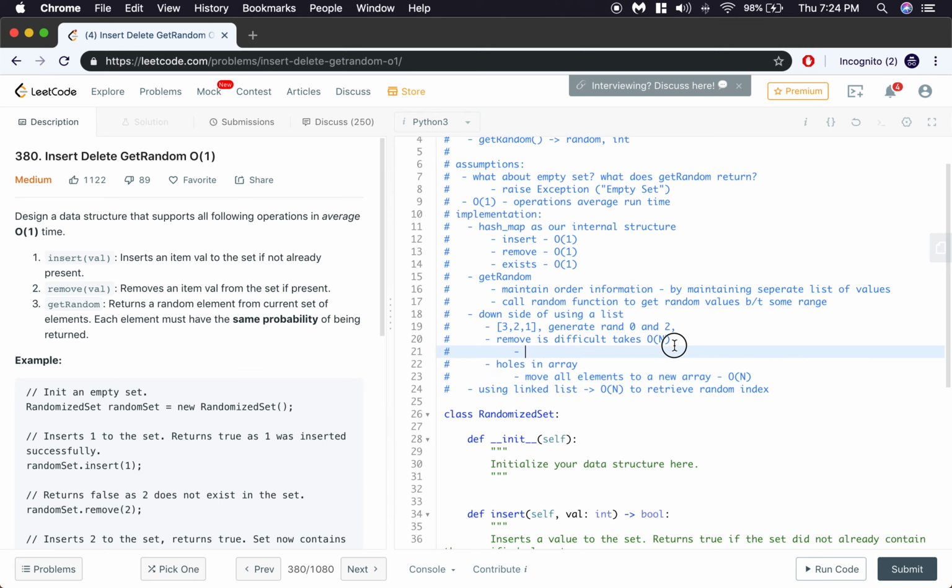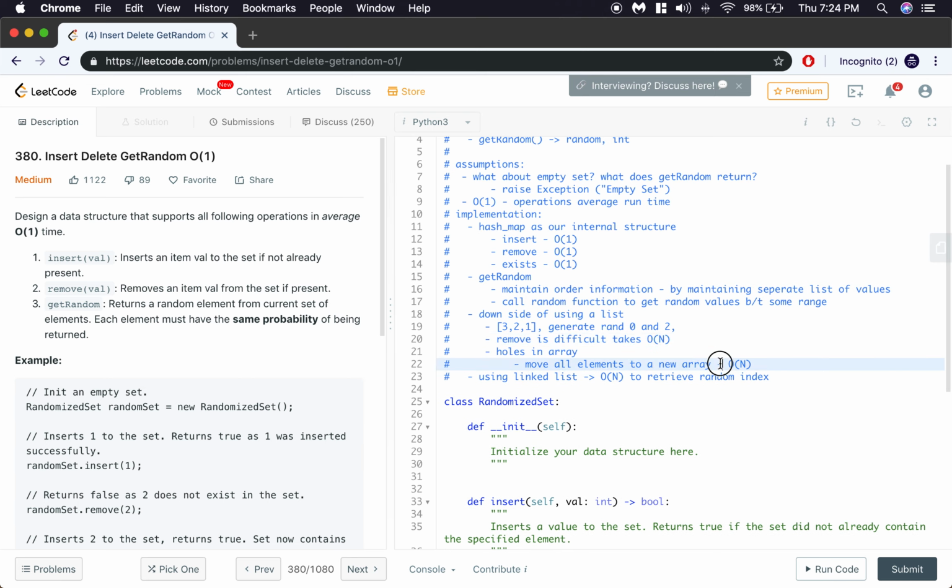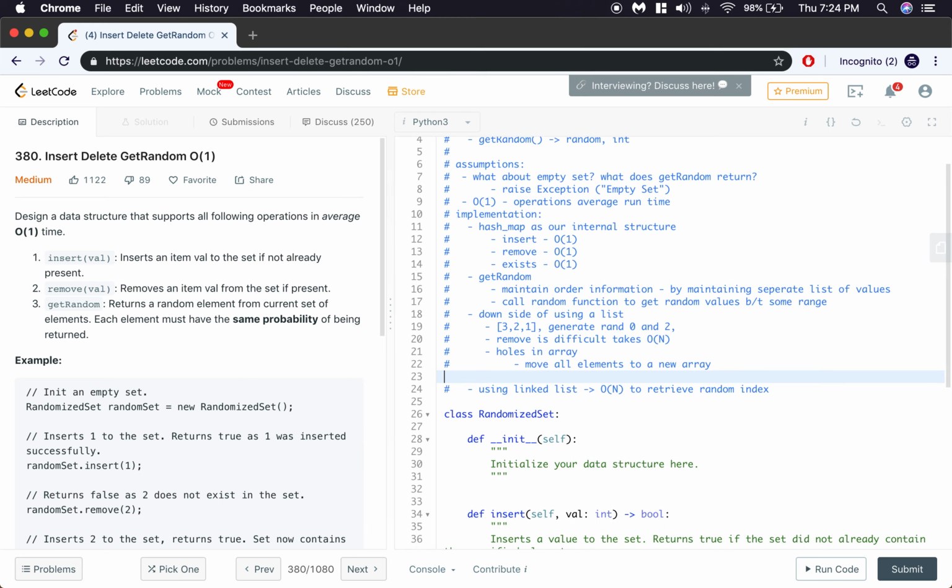Instead of making this complicated, another way of solving this problem, because we still have to go through this route anyway, is converting the set to a list, right? So every time we do either an insert or remove, okay, actually let me take that back.